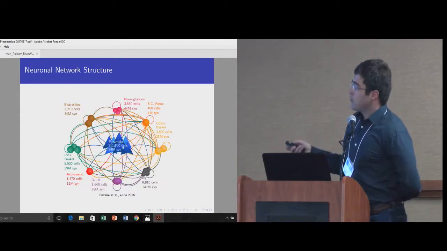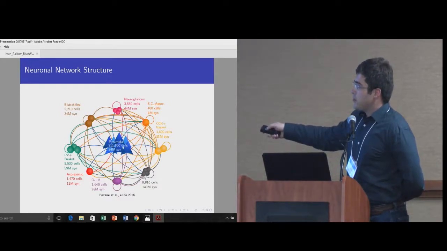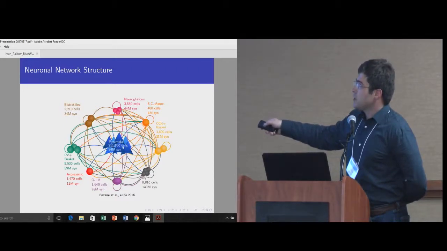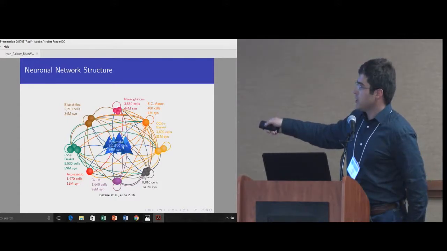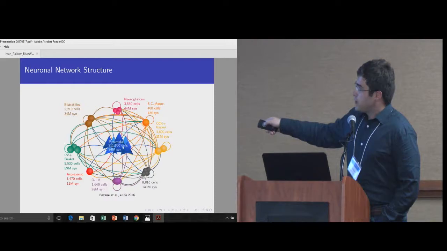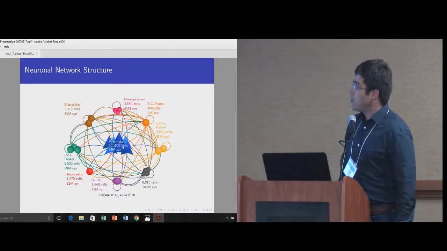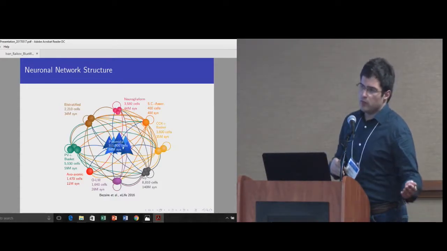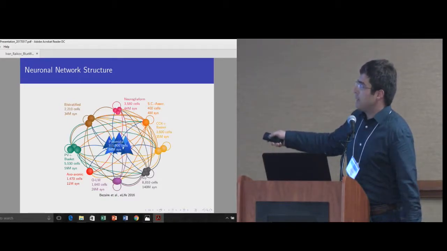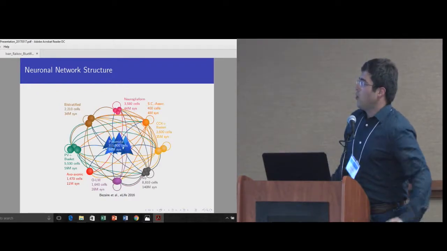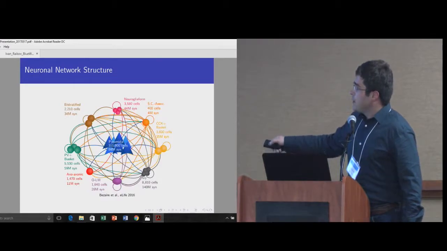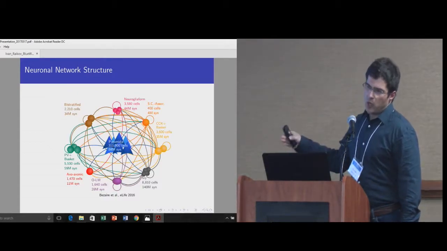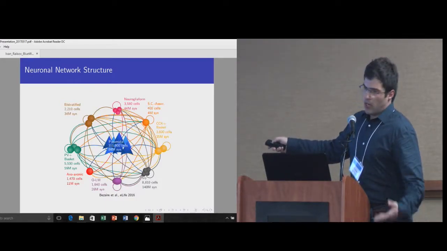So this is one of the network structures of one of our models. It consists of 300,000 principal pyramidal cells. This is about the number of cells that is found in the rat hippocampus. And it also consists of realistic numbers of interneurons. As I explained, those modulate the activity of the principal cells. Here, I'm showing that there are eight different species of interneurons. Neuroscientists have actually identified over 20 different species in this region of the hippocampus. But some of them are similar to each other or not so much is known about them. So we have grouped these 20 kinds into eight types for which either a lot is known or they are reasonably similar that we can consider them the same. The network is sparsely connected. So with these numbers of neurons, there's the possibility of quadrillions of connections. But it's really only 10 to 20% of the possible connectivities exist. So here, we have about 3 billion connections.